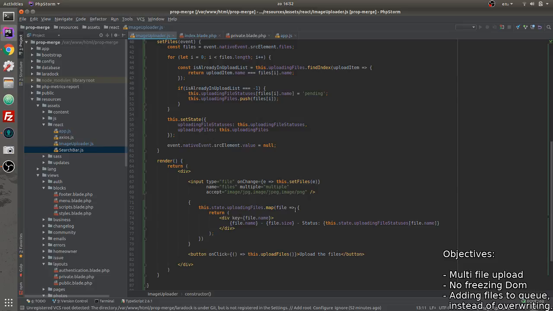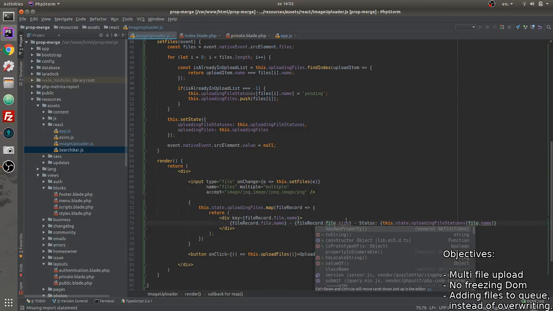Okay, so state, uploading files, it gets the file record, because it's not actually the file. File record dot file. That's what I'll put in there. Oh, there we go. File record dot file, right?